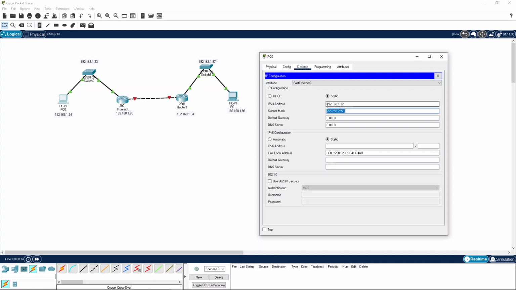Subnet mask 255.255.255.224, and then the default gateway.